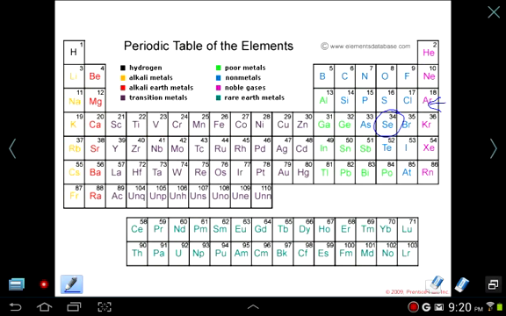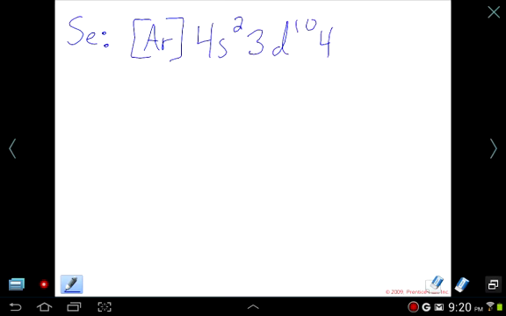What follows argon here, remember this is 4s, this is 3d, this is 4p. So we'll get 4s2, 3d10, and 4p4 again, like we've done before. So for selenium, its noble gas configuration will show argon, and then, as we've seen, 4s2, 3d10, and then 4p4. So just like predicted, and that should work.